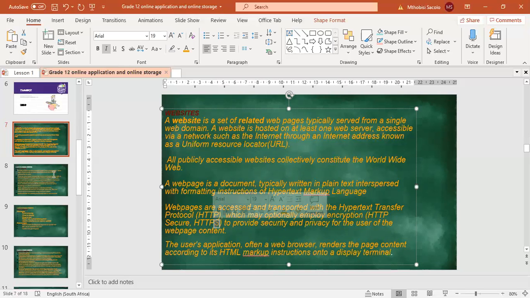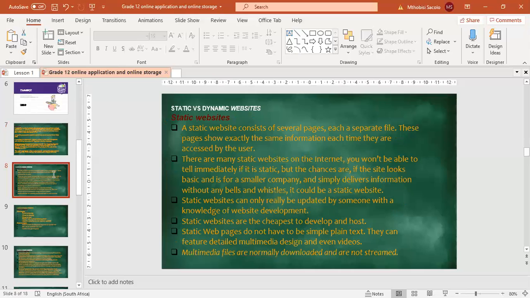So now, if you can remember very well, when we talk about Web 1.0, it was only made of static websites.